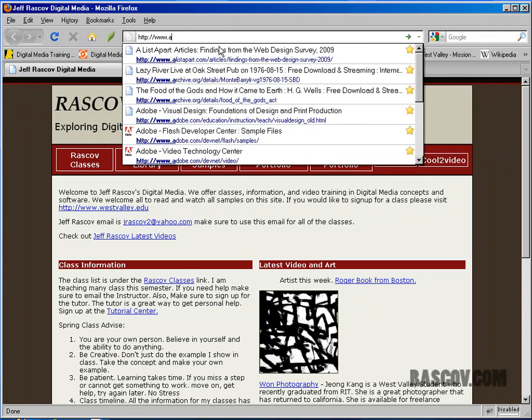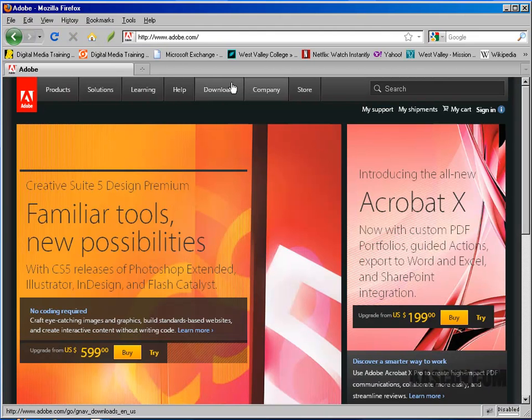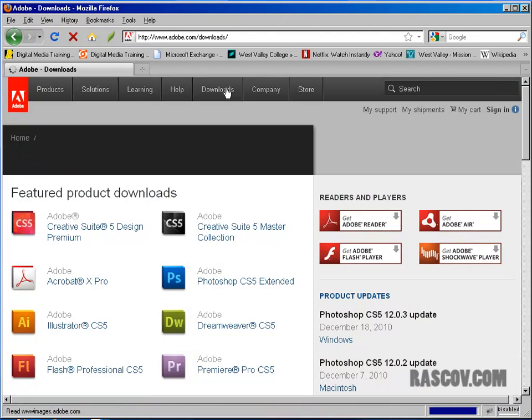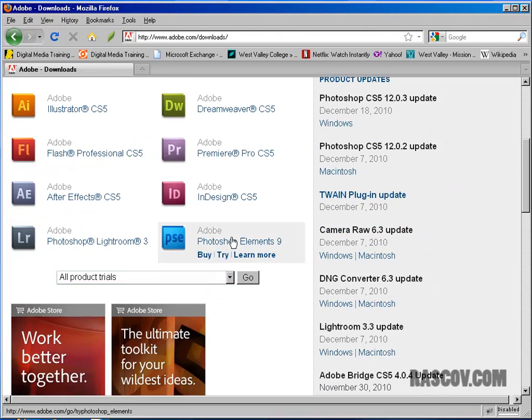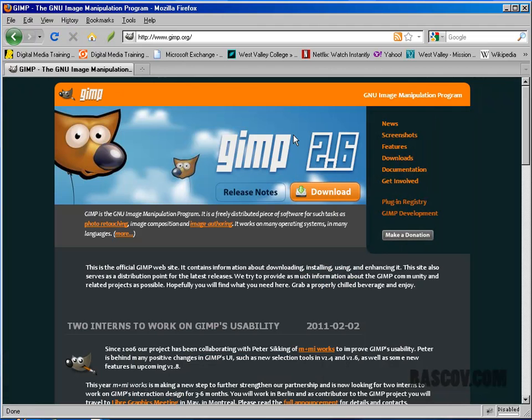If you just go to the adobe.com website, there's a whole bunch of free downloads. You can download any of their applications and try them. And I recommend Photoshop and Illustrator right off the bat. If you can't afford it, there is a free version of Photoshop called gimp.org. It works kind of like Photoshop, and it looks a little bit like Photoshop. A lot of the stuff you might want to do in Photoshop, you can do in this free version called gimp.org.